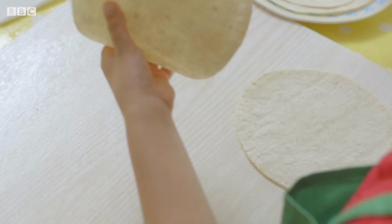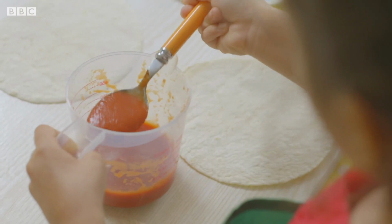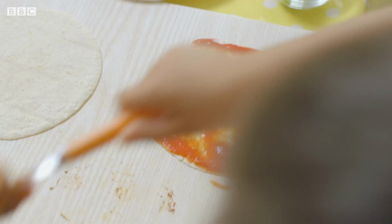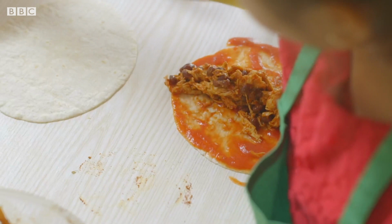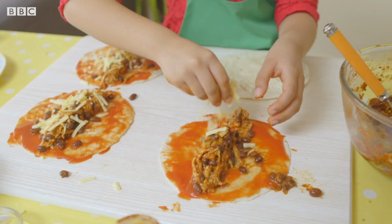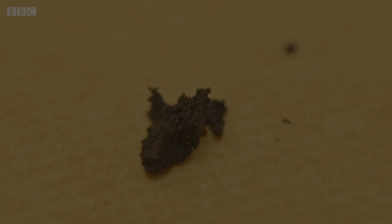Make sure you spread the passata all around the dish. Time to use my tortillas. Just spoon some passata onto each one, like Marina. Followed by the chicken and bean mixture. Put it in a straight line because it will make it easier to fold. Now add your grated cheese and do the same to the others. Ah, they look perfect.